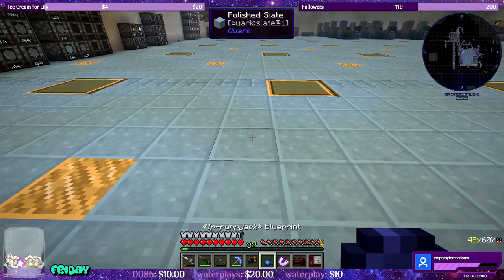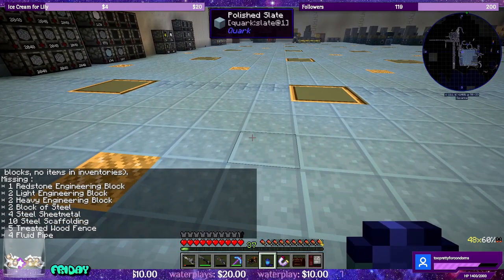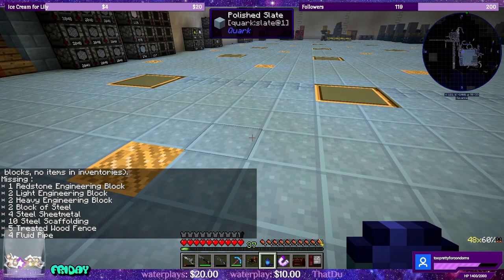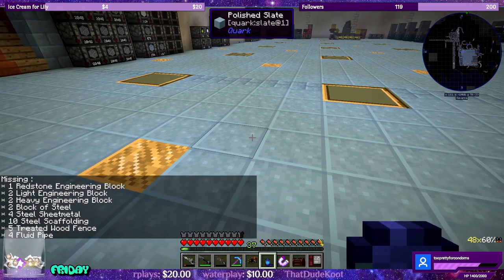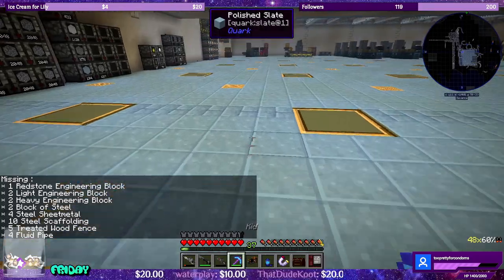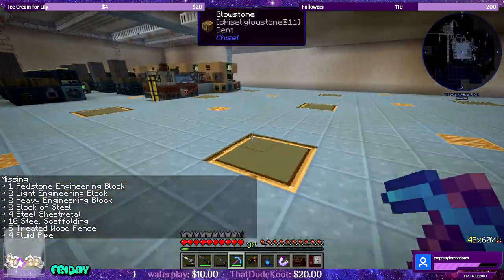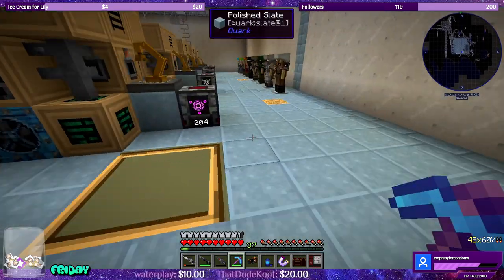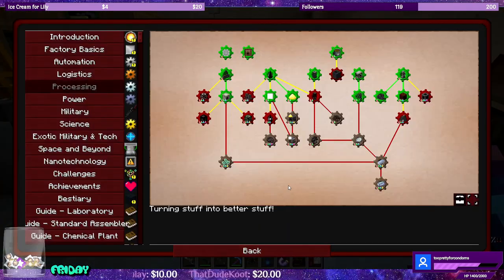All right, so let's see. What do we need for the pump jack? Redstone engineering block, light engineering block, heavy engineering block. Blocks of steel, steel sheet metal, 10 steel scaffolding, 5 treated wood fence, and 4 fluid pipes. That's not too bad. So before I gather everything we need for pump jacks, let's go ahead and unlock the parts of the book. Let's go.